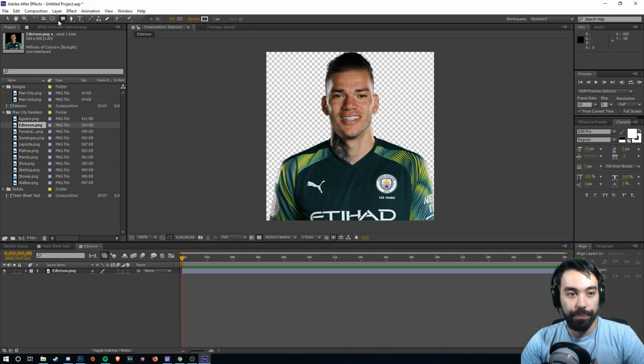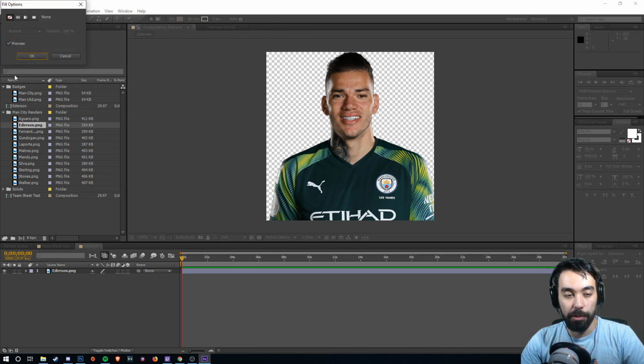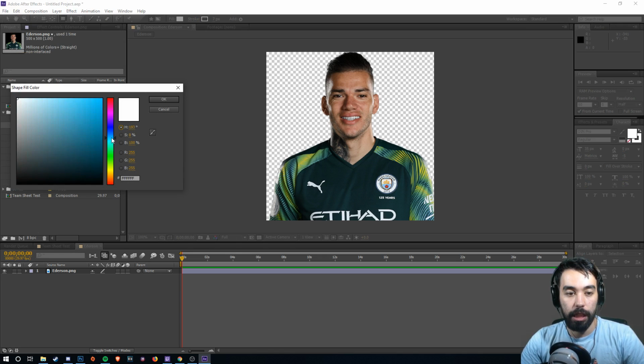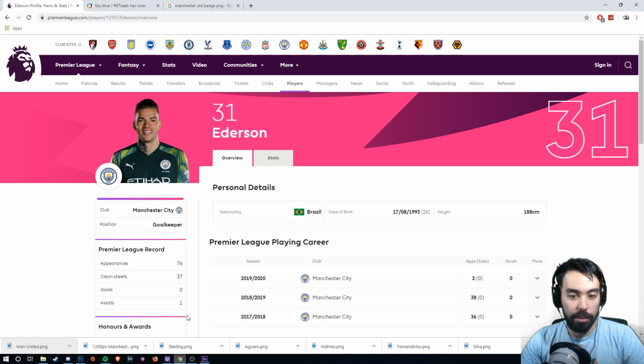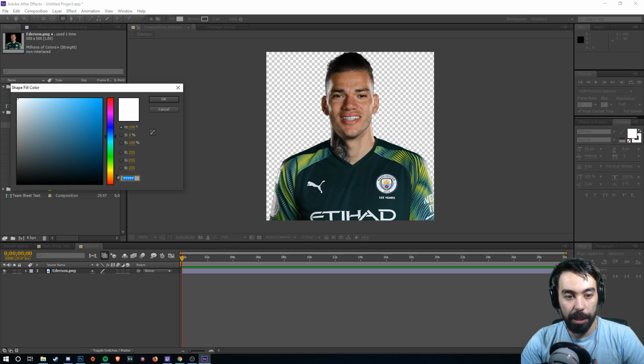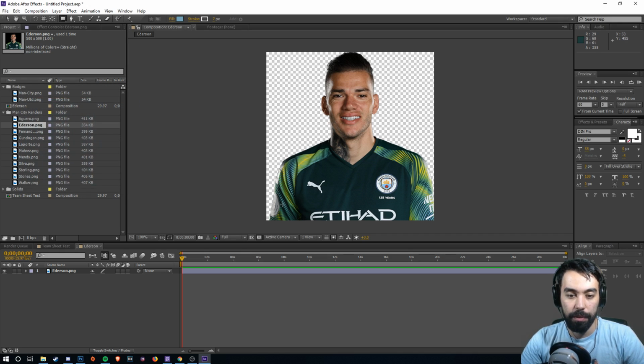So what I'm going to do is select the rectangle tool in the top right, or you can press Q on your keyboard. So we're going to get the rectangle tool. Make sure it's filled as well, because this one obviously we didn't select a fill earlier. So we're going to make it a solid color. I want a similar sky blue, but a bit darker. So I'm going to copy the hex code again from the website that I'm using, copy it into there, and just drag it down a bit to make it a bit darker. Make it about there. Yeah, I think that'll do.